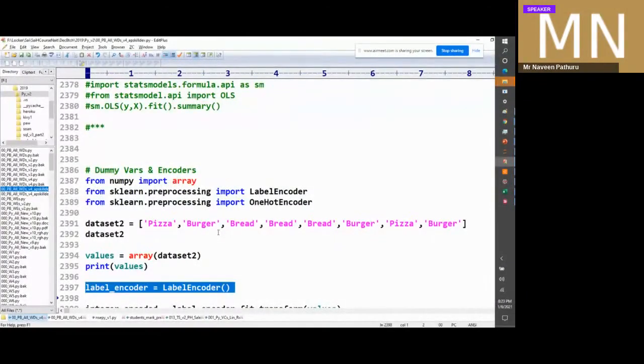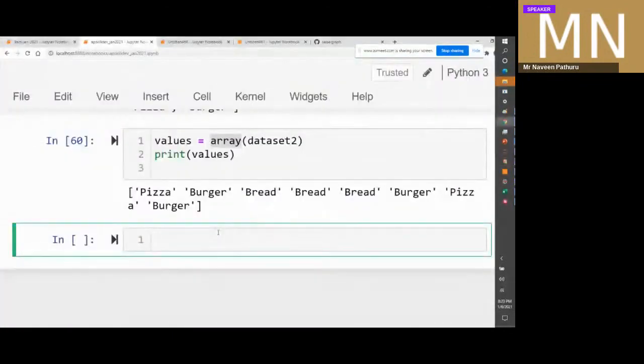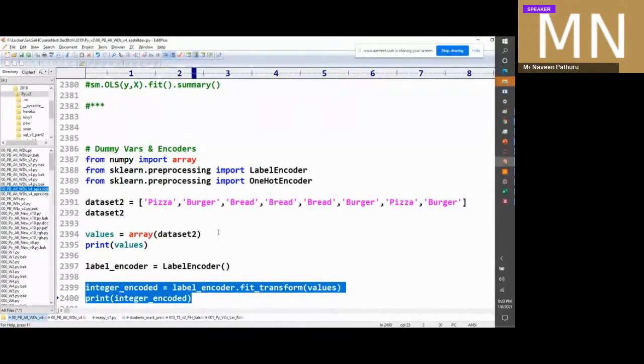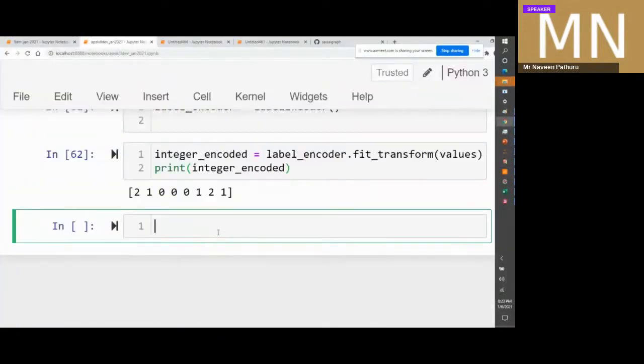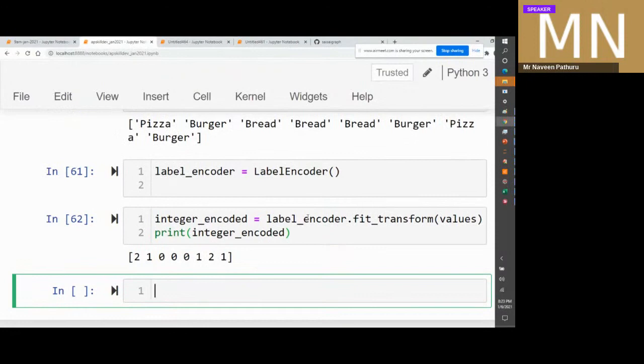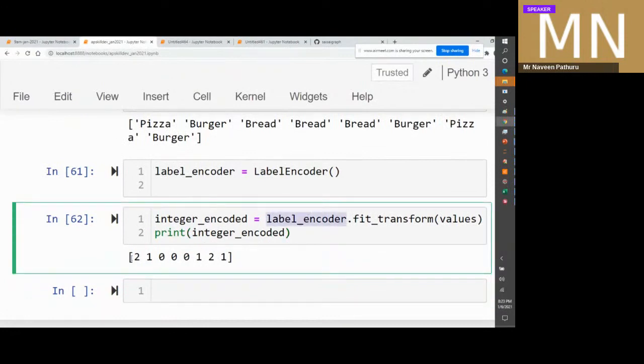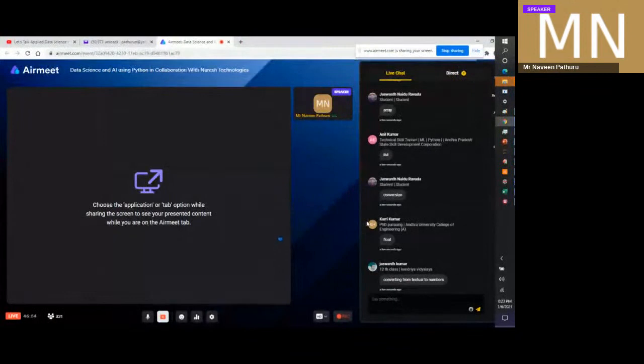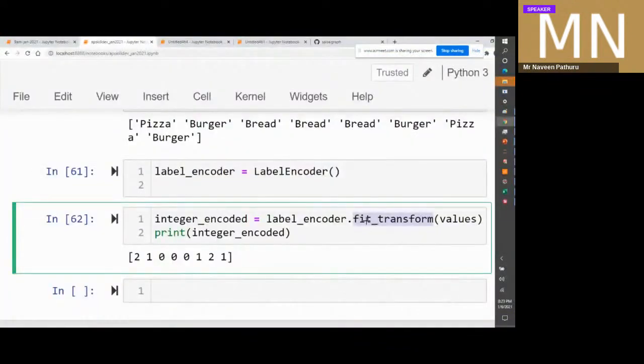Now we're going to create an object of label encoder, and notice what this will do. We're going to say label encoder.fit_transform. So what is label encoder? That is what we're about to see. Take a look at what happens now. Here is what it looks like. When you create an object of label encoder and you give it this array, you're getting these things. So what do you think label encoder.fit is doing, guys? Can you take a guess in a friendly way? You're converting from textual to numeric data.